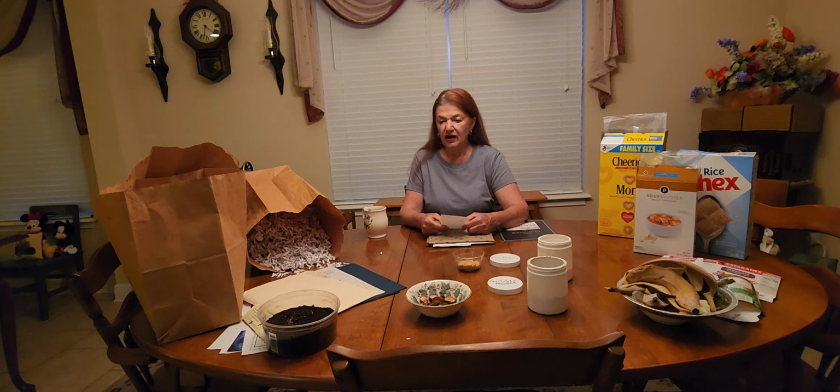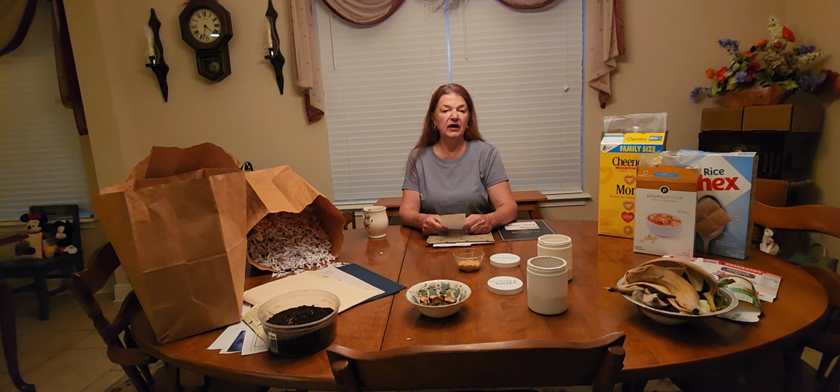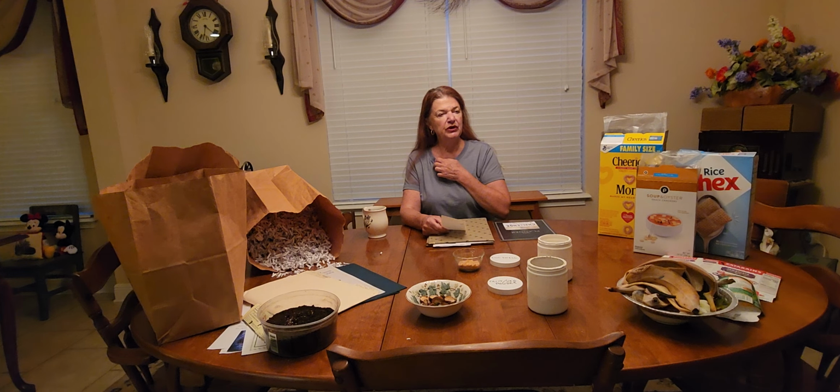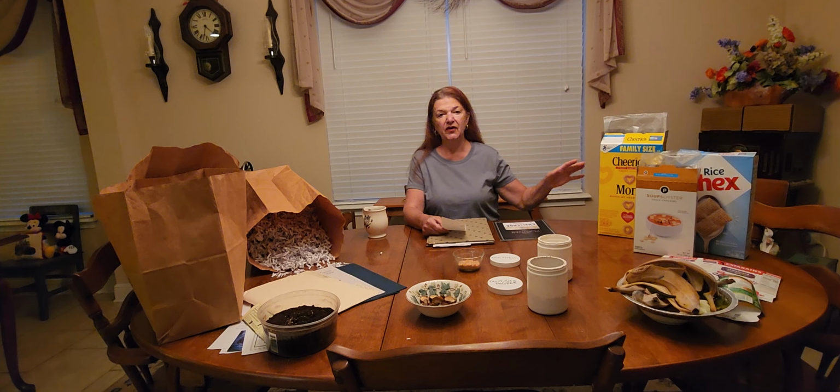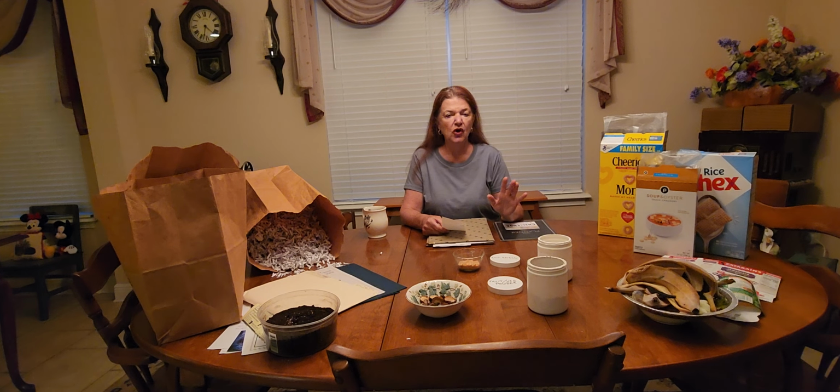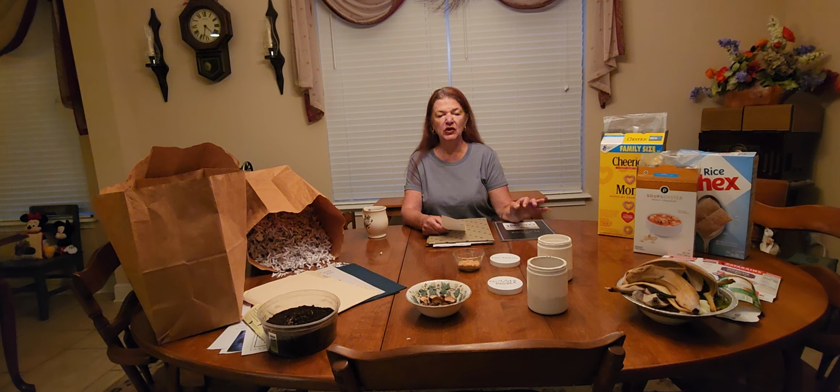Coffee grounds. I use the papers underneath in my pots. If you're able to go out and collect leaves in the fall, that is a wonderful time. If you are collecting them even in the spring, a lot of the times certain trees, like live oak trees, will hold on to their old leaf until a new leaf buds and actually pushes it out. So here in Florida and across the South where we have live oak trees, I'm sure there are trees all over the world that have this. The old will fall off only when the new is pushing.